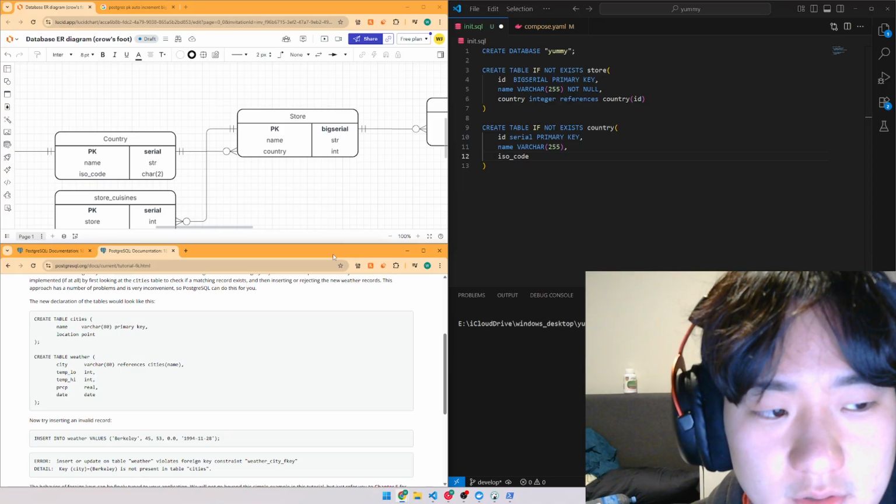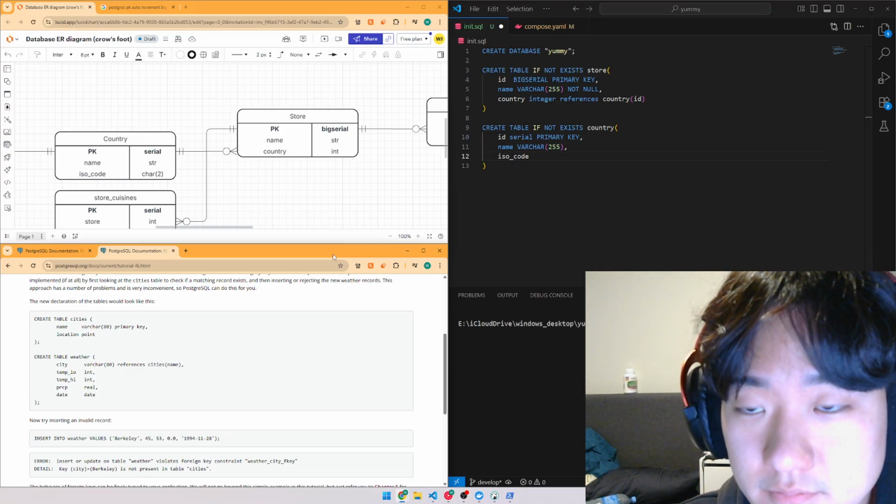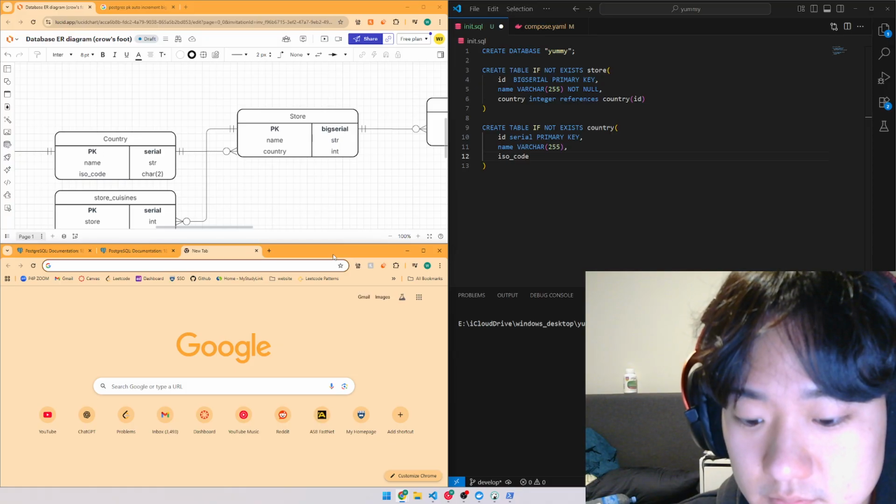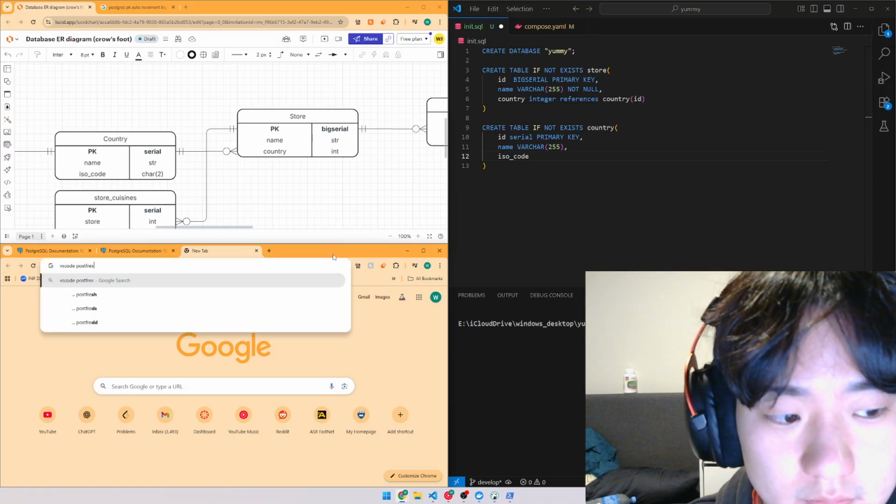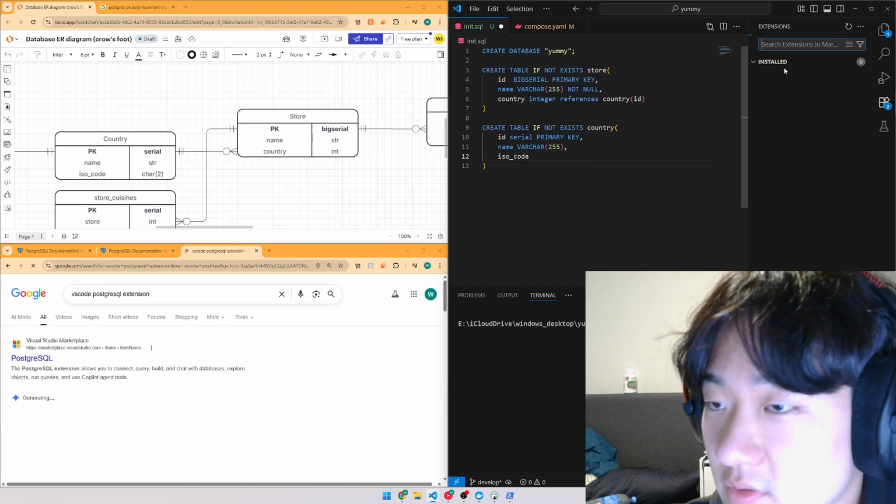Oh, can I have varchar? This PostgreSQL extension.